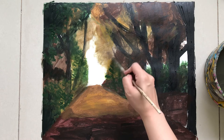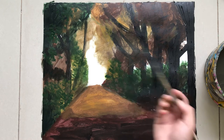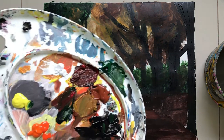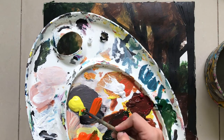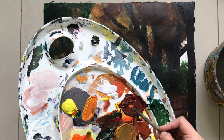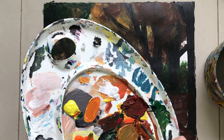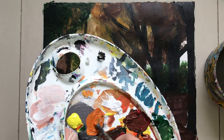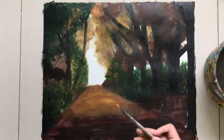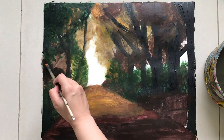I'm not suggesting that you be like me, but I'm just suggesting that if it works for you, then you may do so. All right, now I'm gonna switch to another color, which is orange. So I'm gonna dab onto my orange, but since orange is quite transparent, I'm gonna add a little bit of yellow. You can add even brown, but don't make it too brown because we already have brown colors here. We want our yellow to kind of stand out. So I'm gonna get my orange and make some more detailing.